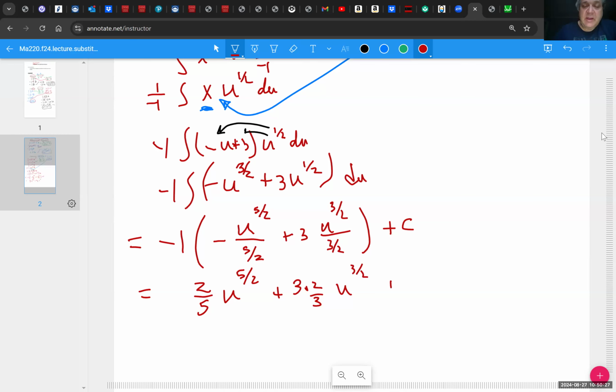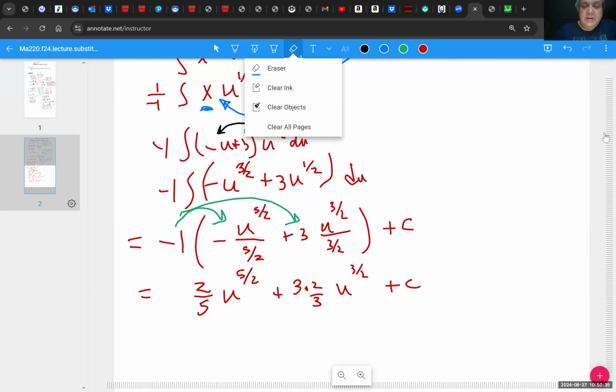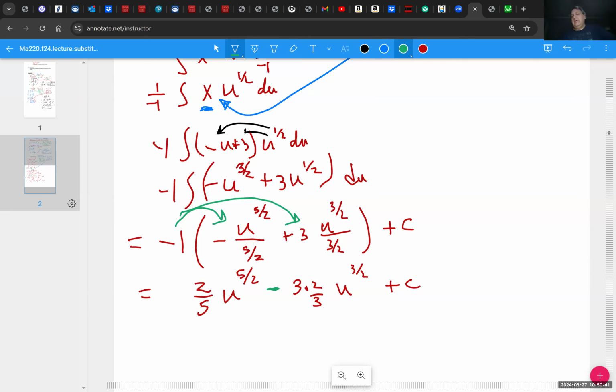I did forget the minus. If you did notice, I have to do minus this and minus this. And I forgot to do the second minus. That's kind of sloppy on my part. I need to be a little more careful about distributing correctly. So there should be a minus here because -1 times plus 3 is -3. I still flip the 3/2 to 2/3. So anyway, I did catch it, even though I did mess up a little bit at first.